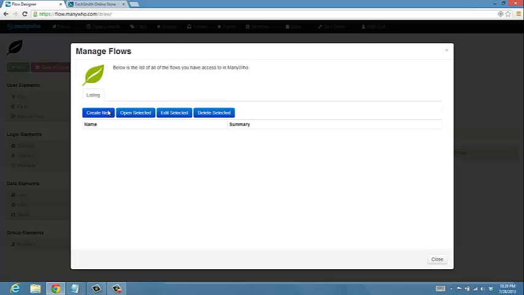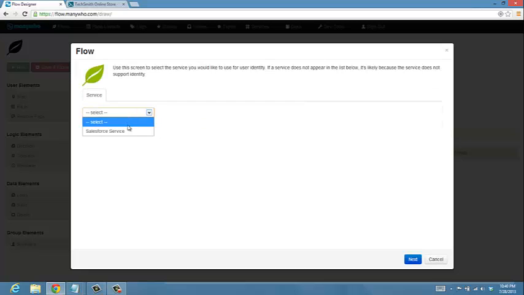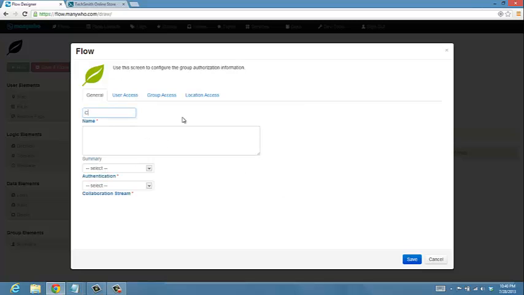I'm going to call the flow claim. Oh, sorry, I'll get there. I'm going to pick the Salesforce service for our identity, for our objects, and for our type. So we've got all that lead information that we can use. And then I'm going to call this claim flow. This is a flow for submitting new claims, named as leads. As before, we're just going to take the authentication of being all the Salesforce users in that org, and we're going to create a new collaboration stream for them as part of the application. So the application is social. We'll just save that.